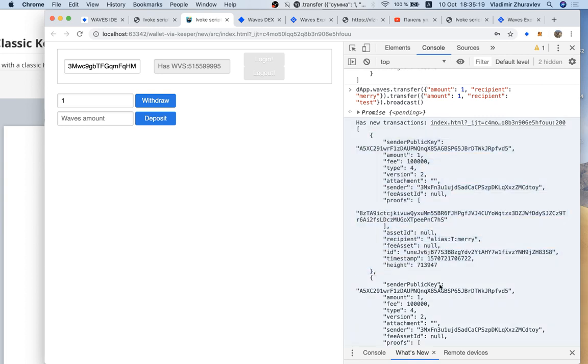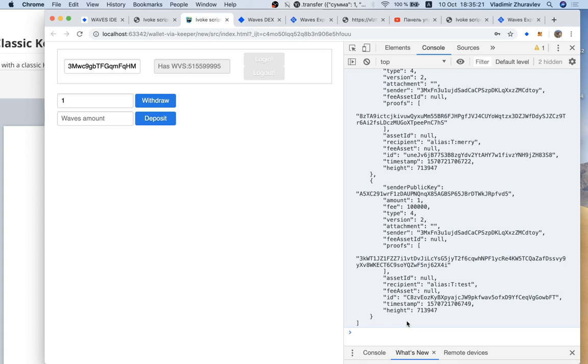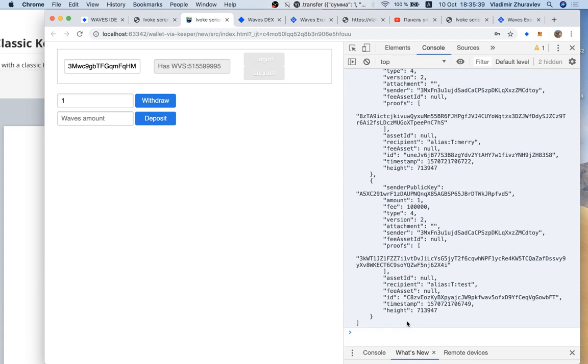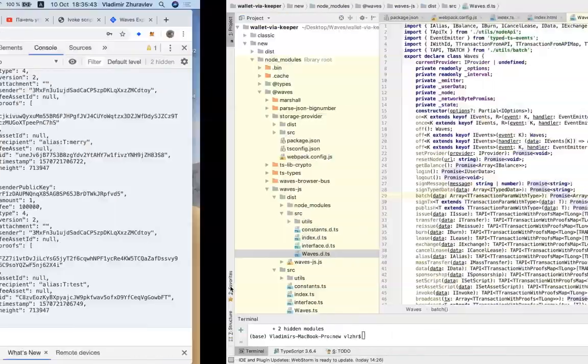So this is the basic functionality of this keeper. It works. The use case of this functionality is almost the same as in WavesKeeper. So it must be easier to integrate this product in your dapp. Now I would like to share the source code with you.